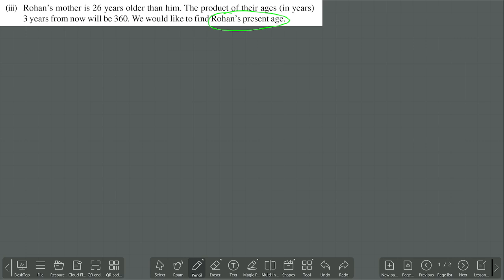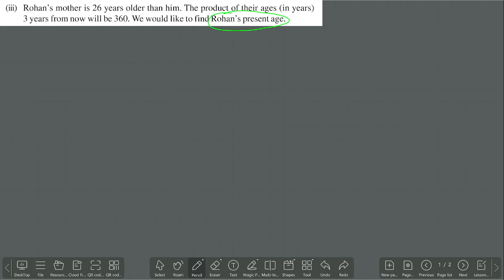So present age they are asking, in that sense present age we have to assume. How many people we have? Rohan's mother and Rohan. But here they asked to find Rohan's age. Then Rohan's age you just assume as x, mother's age as y. Equation we should give in x only, because in that format they are asking. If you assumed x, in x we have to give an equation. If you assumed Rohan's age as y, in y we have to give an equation. That is the concept. Do you understand what I am speaking?